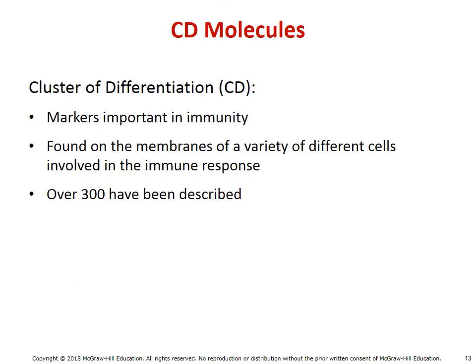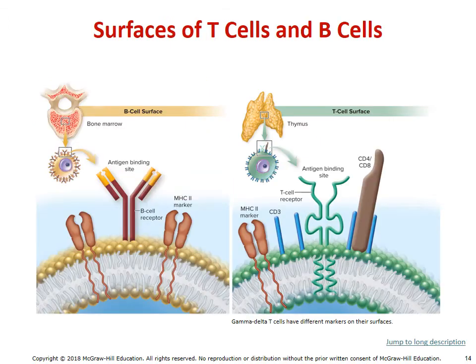So let's move on to CDs, or clusters of differentiation. A CD is going to be important in terms of helping for recognition with immunity. There are lots of CDs out there. There are well over 300 that have been recognized. But really, I want you guys to know just about a few. Before we talk about CDs, let's show you a feature on B cells. With B cells, we use a certain receptor called the B cell receptor as our way to recognize antigens. So again, antigens would bind at the antigen binding site and activate again response because we bound the receptor.